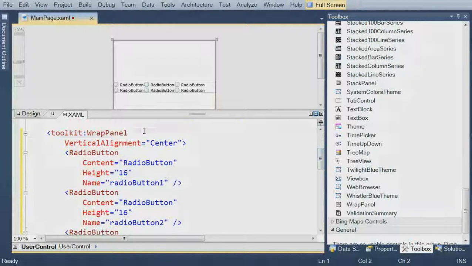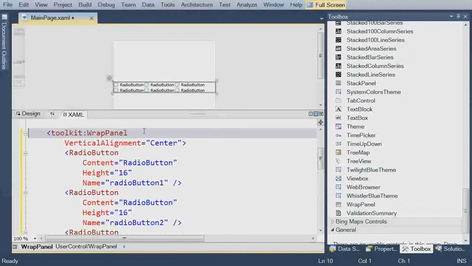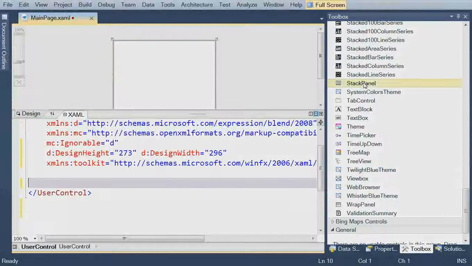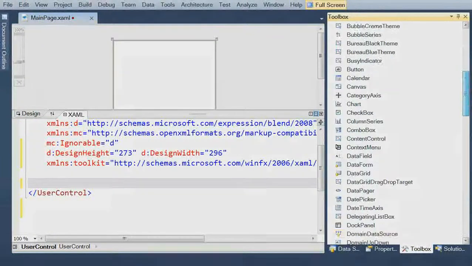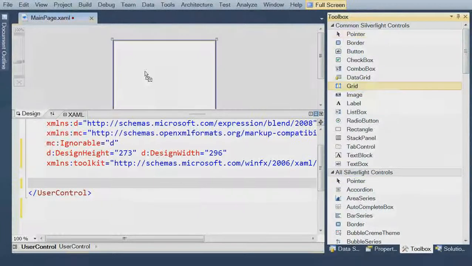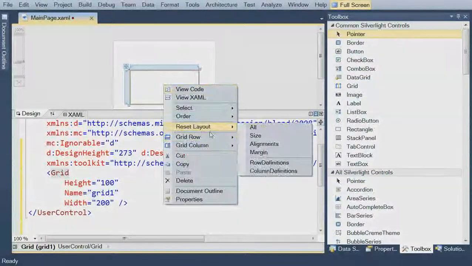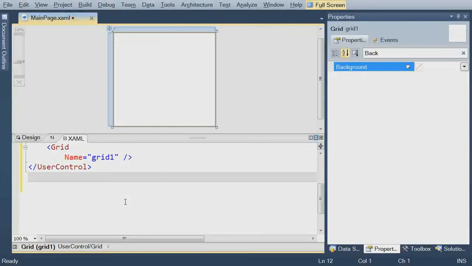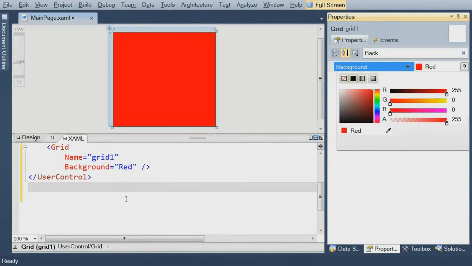And then the other one that we said we'd talk about would be the grid, which we started with. So let's just go back to putting a grid on here. Let's go over to our designer and drag a grid over here. Where's the grid gone? And let's make sure the grid takes all of its space. And once again, let's set the background on this to be some color that we can see. Let's make that red, for instance.